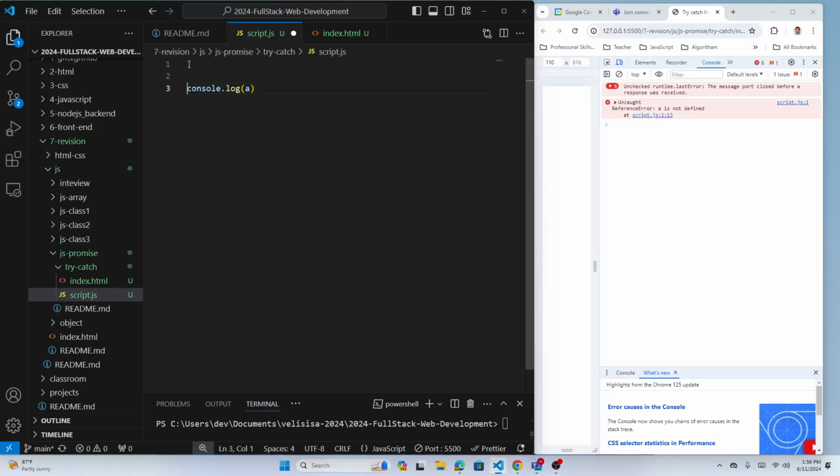So when this file runs, what happens? The global execution context is created, then it creates all the variables and functions in memory. I don't have any variable or function, so in that case you will get a reference error if something is not in memory. But if I say let A equal to 5, then the error is gone and I will receive the 5. Fine. So you get the point now, right?